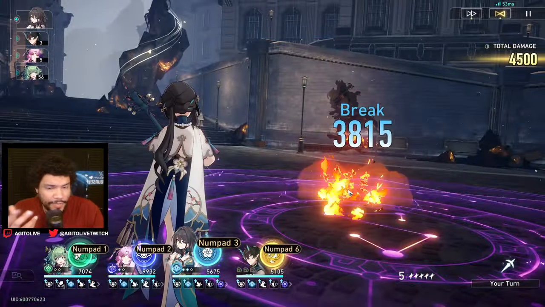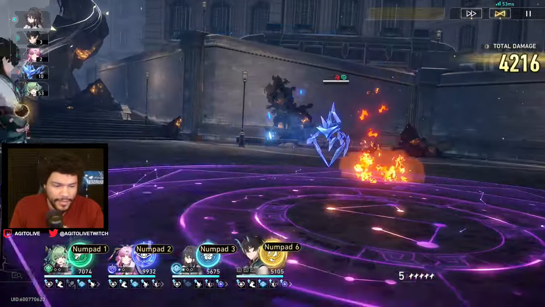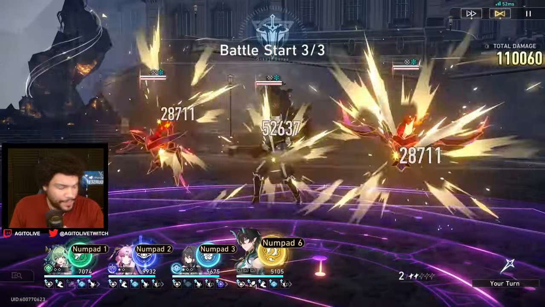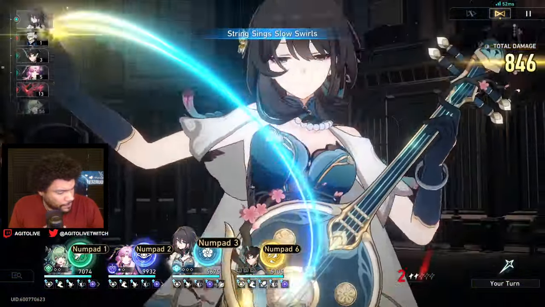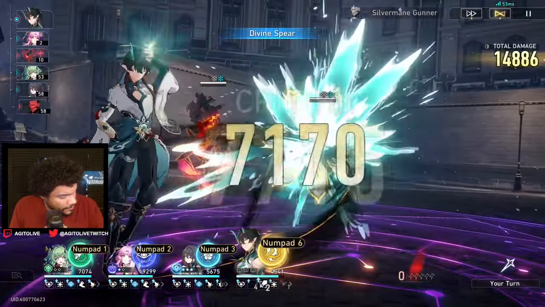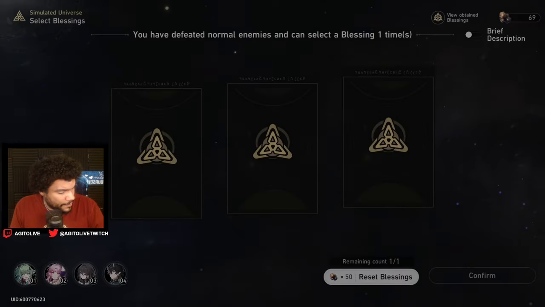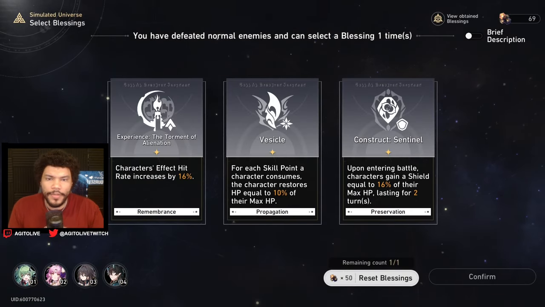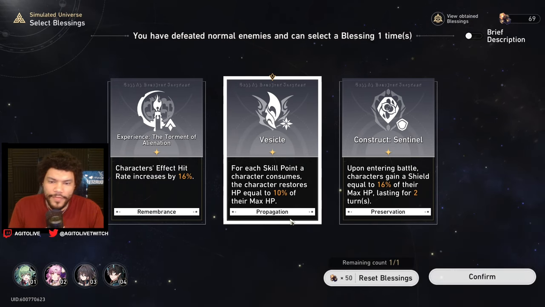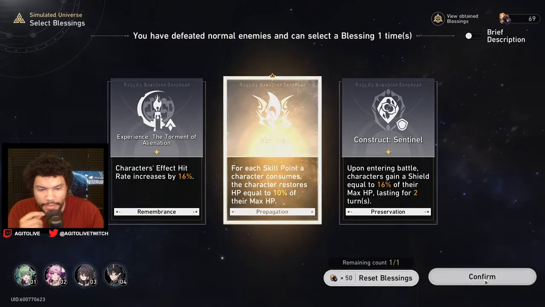I'm going to put it on auto because I have it currently set so that I will not have... Existence is unity. That's not one. There we go. So a little extra music in the background. Free skill point, character consumes, character restores HP equal to 110% of their max HP. Yep.